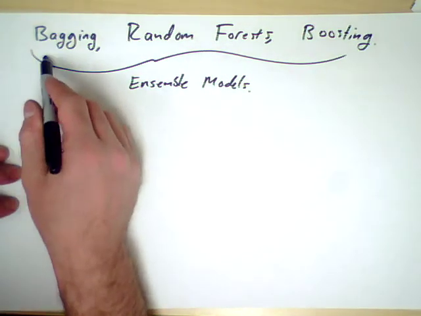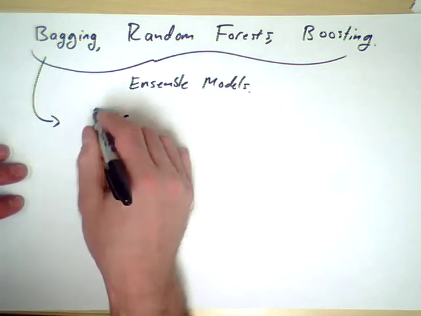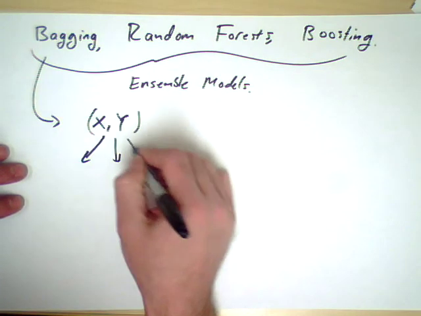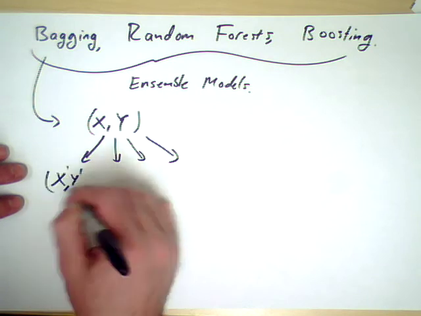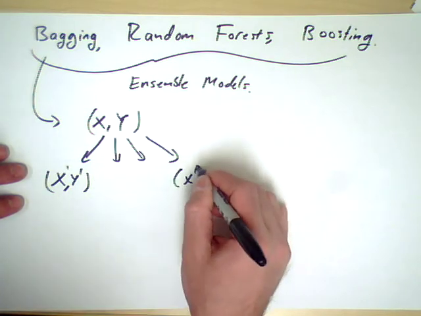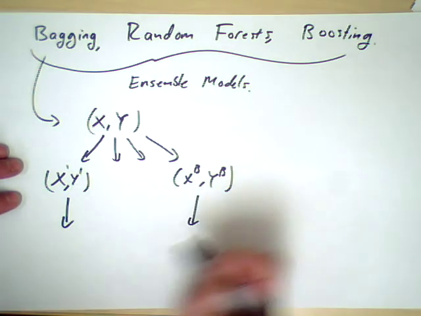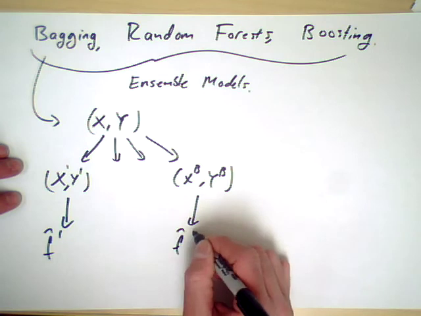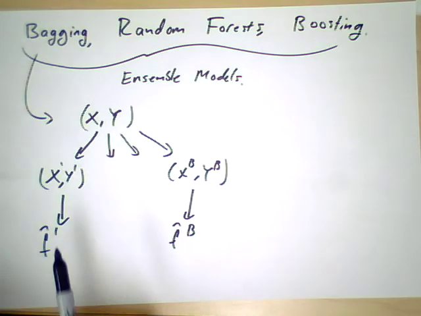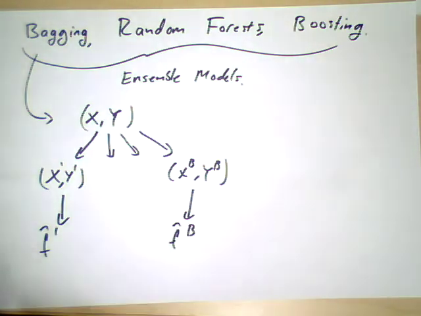We already talked about bagging. In bagging you have your training data X and Y, and from this you make bootstrap samples, let's say X Y 1 through X Y B, and for each of those you make a model f hat 1 through f hat B. These are bootstrap samples which we draw from our original dataset with replacement, and we simply want some sub-samples of some size.